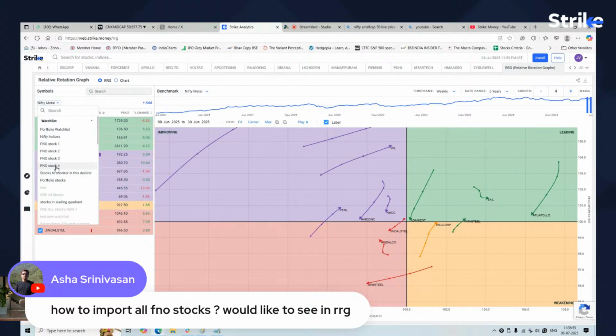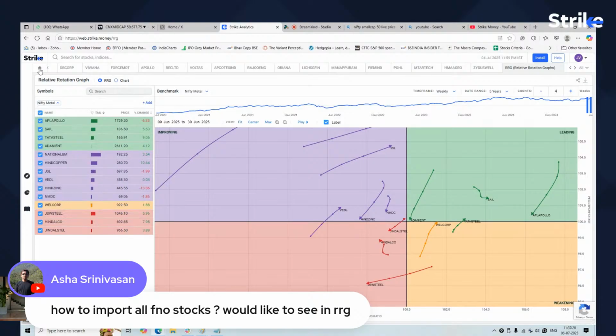In the new update that we are bringing, we are trying to see if 100 stocks can be accommodated in one watch list. We are trying that. I'm not sure if we are able to do that or not, because it is taking a lot of loading time, and it might make the system slow also. So we are trying for that. If we are able to do that, then maybe in 3 watch lists you will be able to see all the FNO stocks.